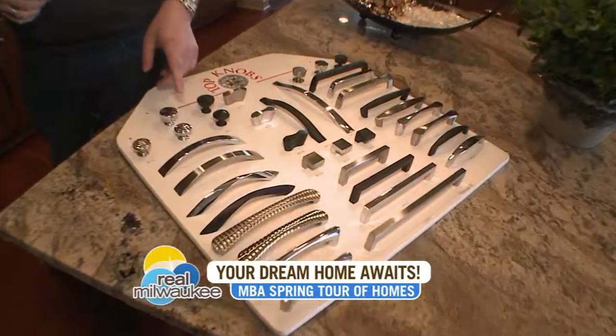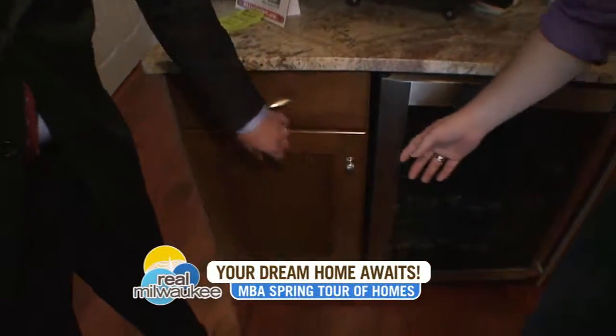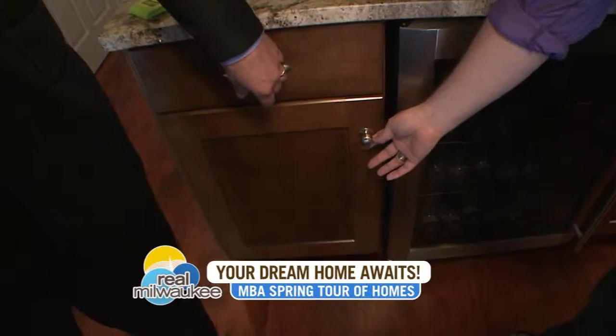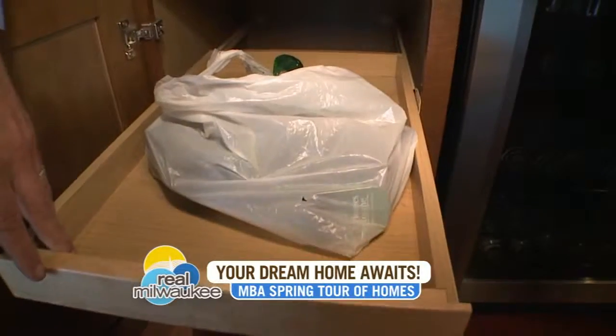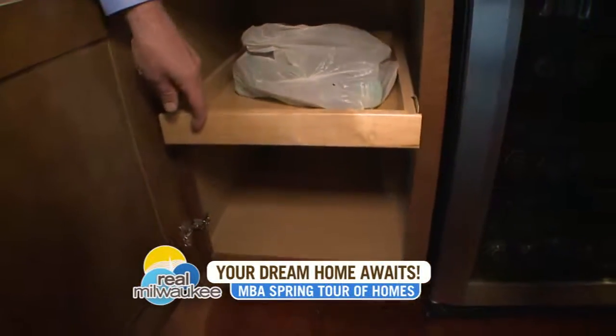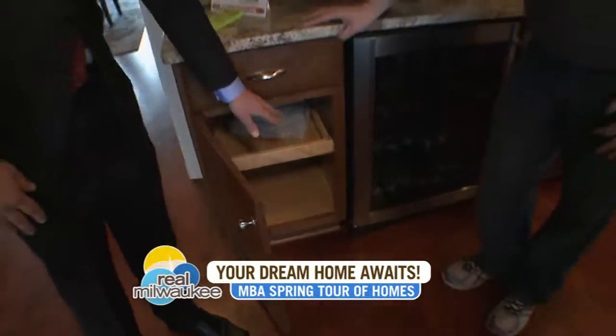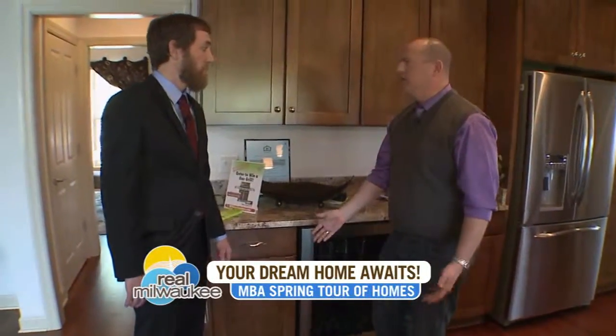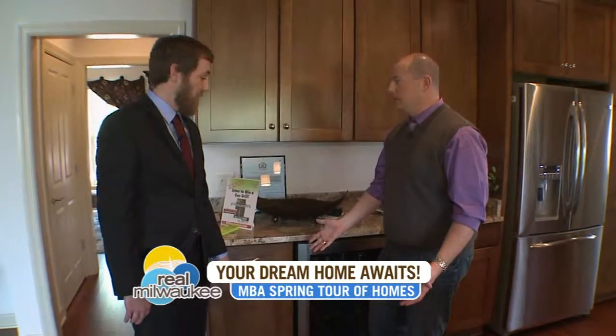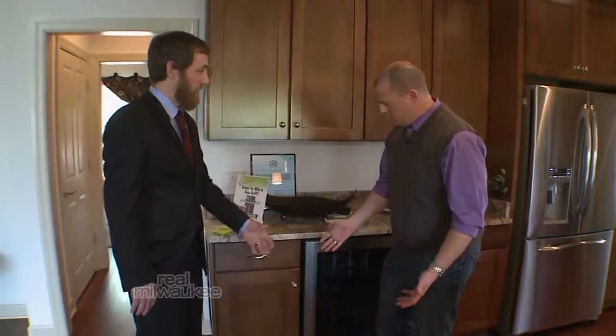Okay, so what are some of the things you guys are doing that you can show us that we would not even think about? Absolutely. Some of the things you start off with around the home are the doorknobs and handles, as opposed to just a knob that's harder to grip. The cup handles are nice, but as we come over into this space, these rollouts are really convenient for people to get access back to the home. So little things like this you can just have built in right away. They're not big changes down the road, but you could add this into a cabinet. Those are things that actually come with cabinets nowadays where people think, oh, that's really cool, but it actually serves a really good purpose. Absolutely. In the center and down towards the base, you have that option.